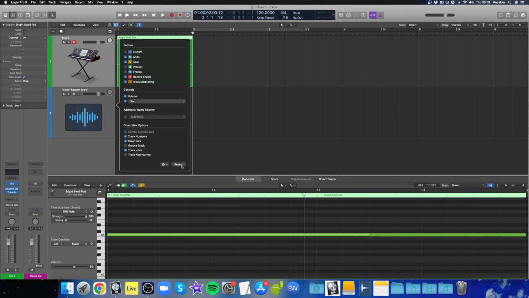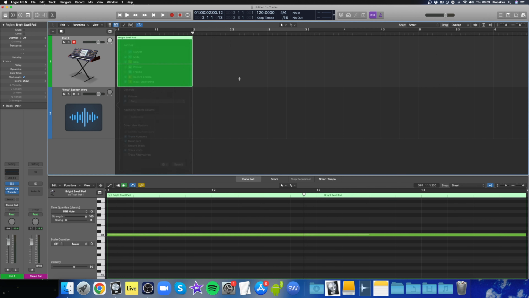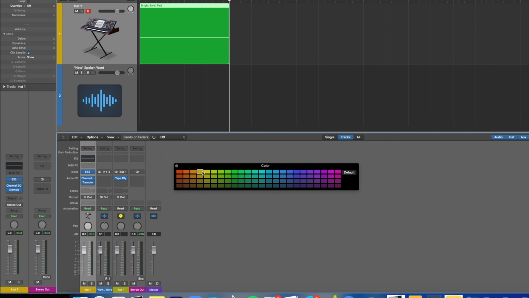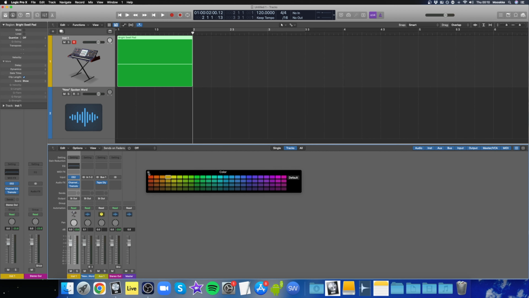So you can use pretty much whatever you want. It's just that, say if I went to the mixer now, this is that color, it'll then come up there, and it'll also come up here. So then you can easily recognize within the mixer and within the arrangement view what you're actually tweaking or mixing.